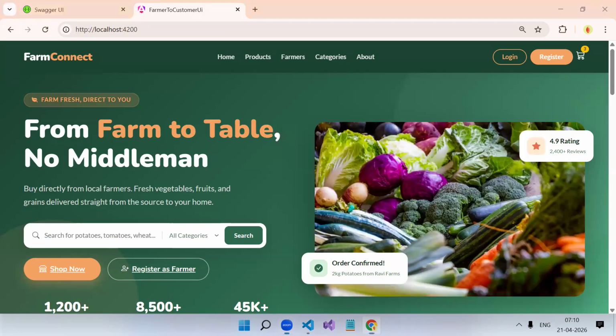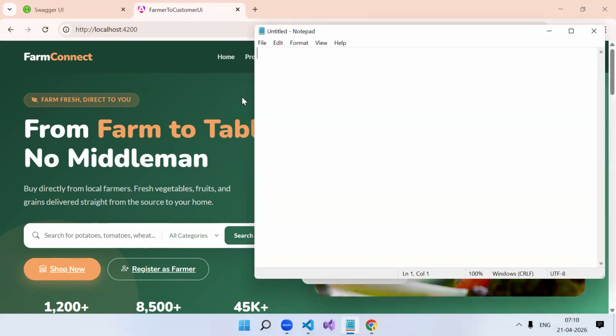Can anyone tell me what different types of login we normally have? What different types of logins we can have? When you work on an industry level application, what different types of login you might have seen?